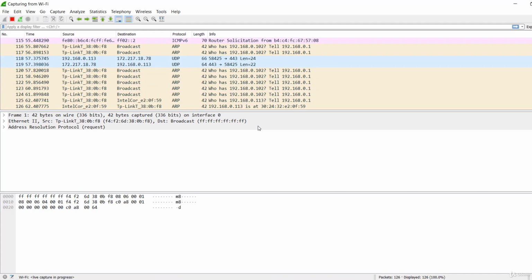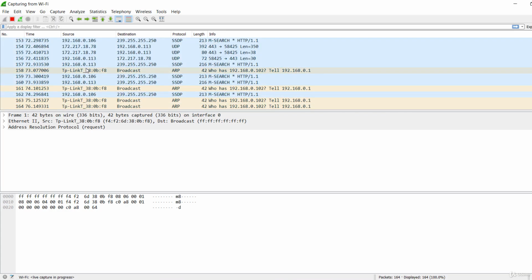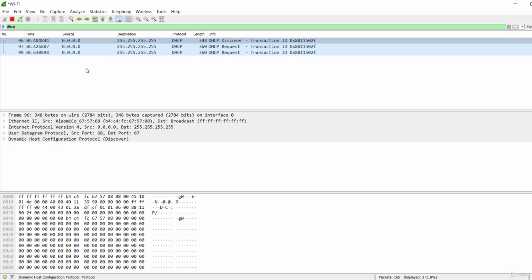You are seeing a lot of traffic, but I'm filtering to see only DHCP packets. So I'm applying a display filter, DHCP. Perfect. If it doesn't recognize the DHCP filter option, especially in older versions of Wireshark, you can write bootp as well. So bootp. BOOTP, or Boot Protocol, is in fact an older version of DHCP, like a legacy DHCP. Both options are working, but I'm writing back DHCP.